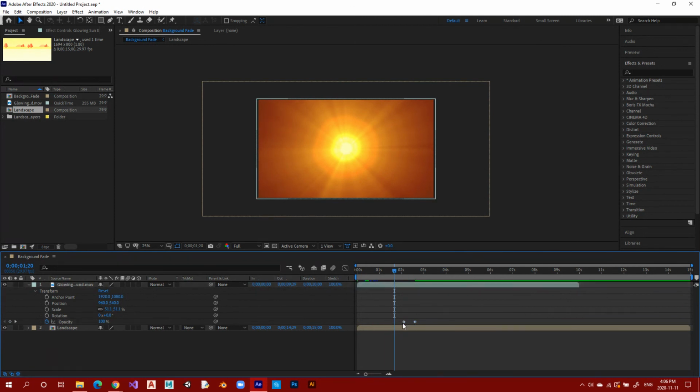In order to snap it, hold the Shift key and it will snap it to your scrubber. So I'm going to set my scrubber to 2 seconds roughly. And to make sure that it's exactly 2 seconds, you can always look over at this number count over here. Then I'm going to select and hold Shift to snap it into place.